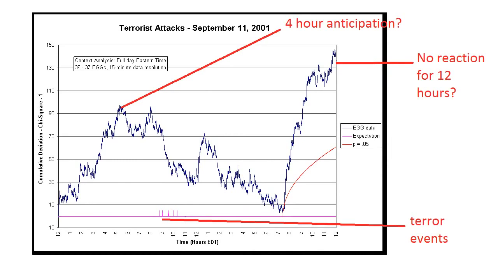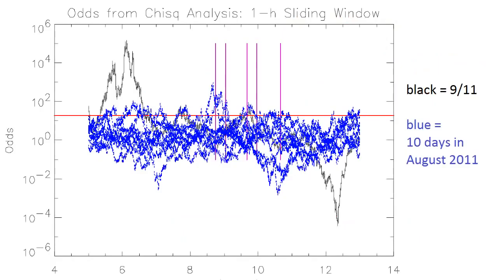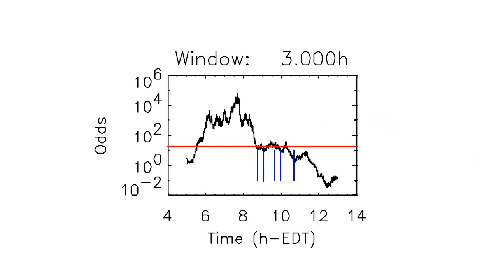What if I show you data from a much broader window of time? The data for 10 hours, from 4 a.m. Eastern to 2 p.m. on 9-11. It shows a spike at around noon, but also a spike at 6 a.m. Maybe that's significant anticipation, right? Maybe we just discovered that not only are we all part of the noosphere, but we're also all psychic. The blue curves here are 10 random days in August, each of which shows very similar types of spikes and troughs. If we narrow the window back to 3 hours, the effect disappears. The noosphere makes no response at all to this large national tragedy.